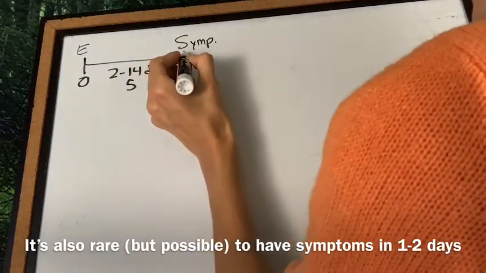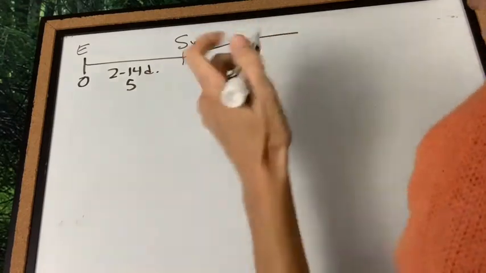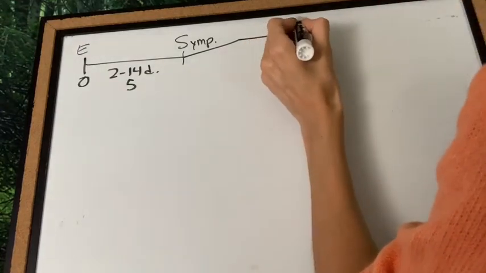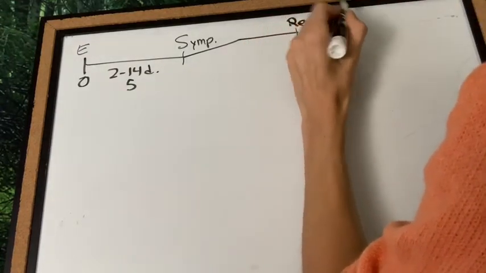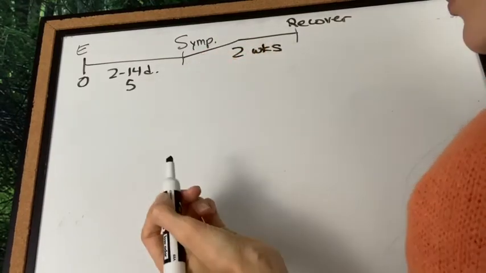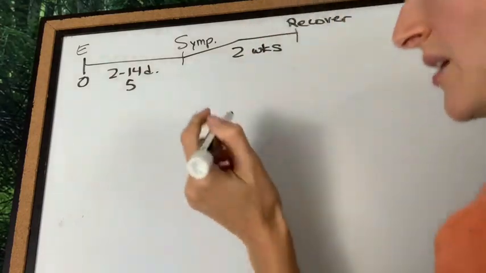Once you get symptoms, you kind of go one of two ways, right? You either end up with relatively mild symptoms and never need to be admitted to the hospital, and then you get better. On average, that takes about two weeks. And this is, we think, the vast majority of cases who are in this category.